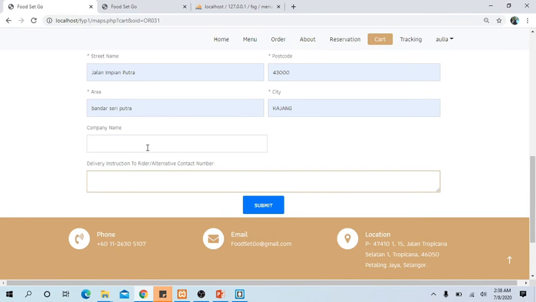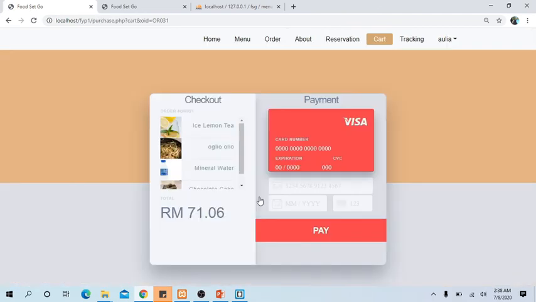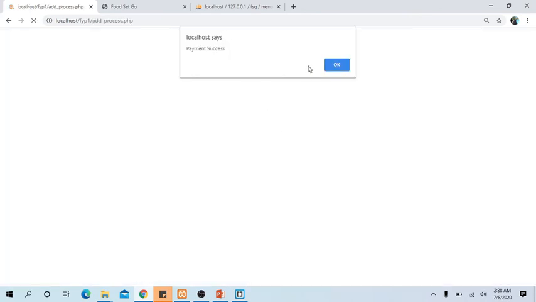Okay, submit, and then it will show the same thing as just now for the ordering, and then put the card number, and then the month and also the year, and the CVV card number, then pay, and then payment is success.